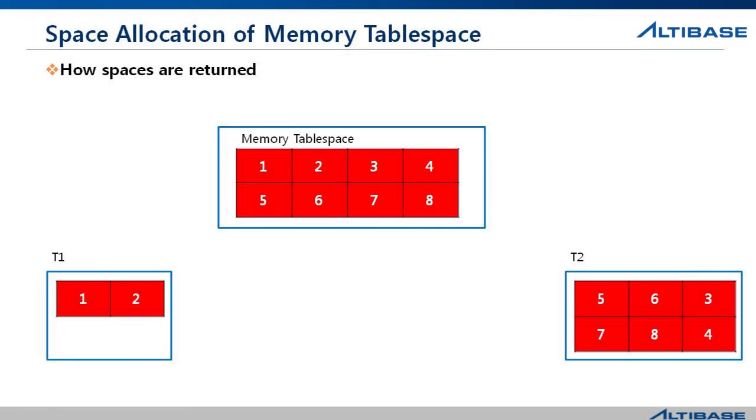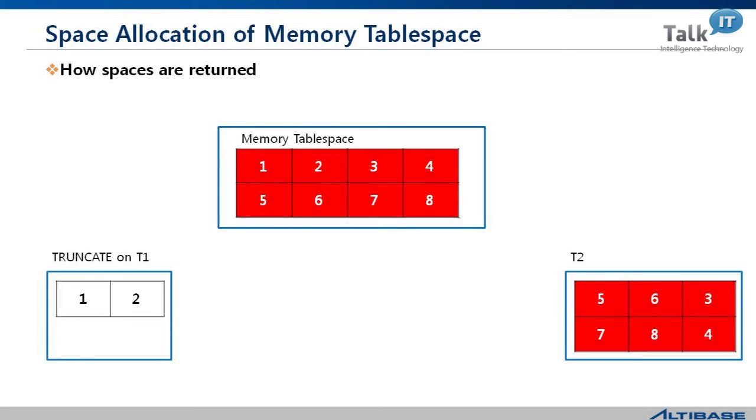So let's try truncate this time. We're going to truncate the table T1. We just executed truncate on T1. After truncate has been executed, the data from T1 is deleted. After it is deleted, page number 2 from T1 is now returned to the table space, but page 1 is not returned to the table space. That is because even though page 1 is a free page, page 1 was the default free page when table T1 was created.